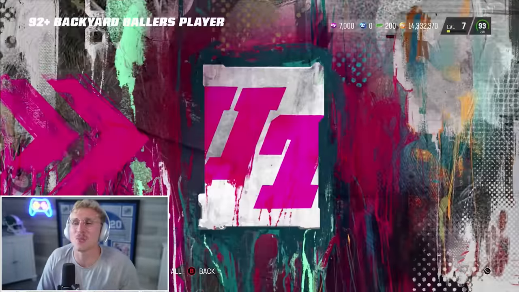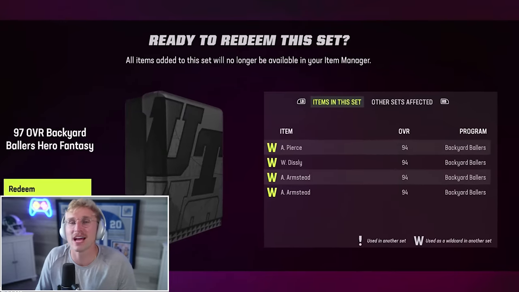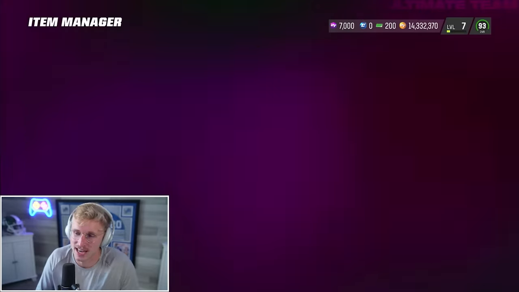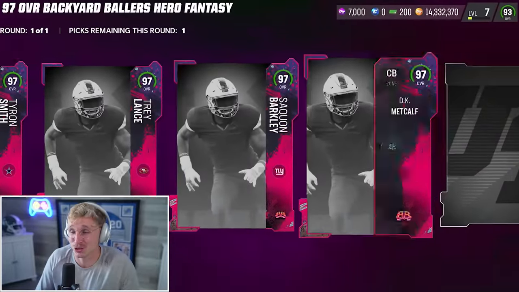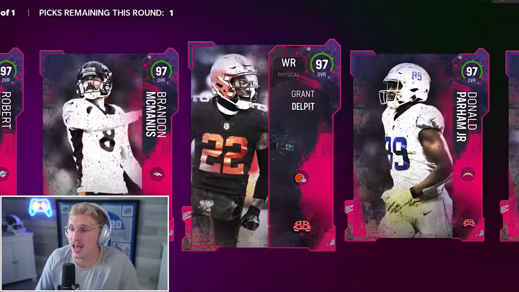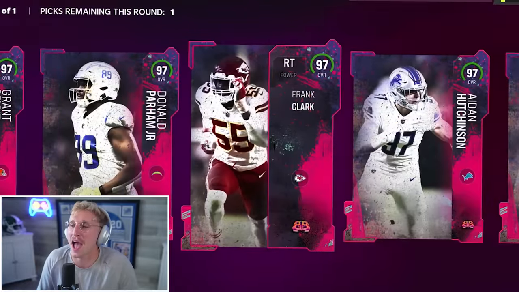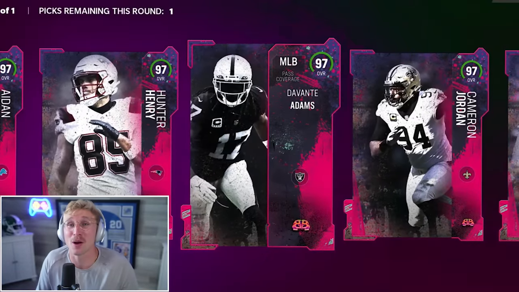Out of everything I just opened, I got one 94. Two 94s. My final pack was a 94, so we will take that. So you need four 94s to get your choice of a 97. So we're getting started at least. It's also a fantasy pack, so I can choose here, and there's a lot of options. Wide receiver Robert Hunt, you gotta love that. My team really needs a quarterback or a halfback, so are any of you that? Middle linebacker Davante Adams is probably actually really good.